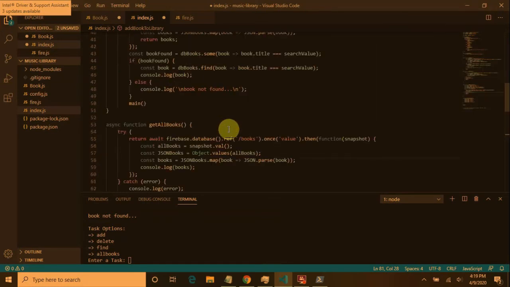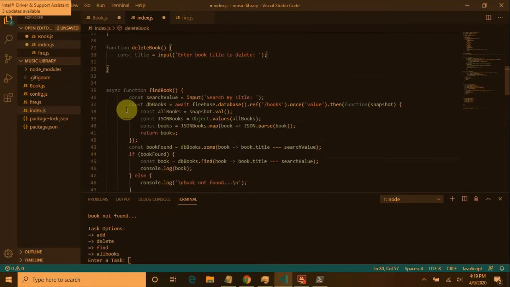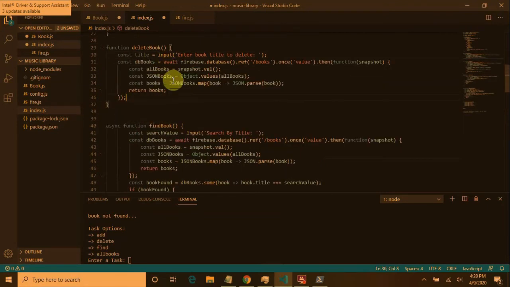So I think actually the easiest way to do this for now could be get the title of the book to delete, and then we're going to get the database books. This is again not the best way of doing it. You should be able to delete it from in the database, but it's going to work for me for now.